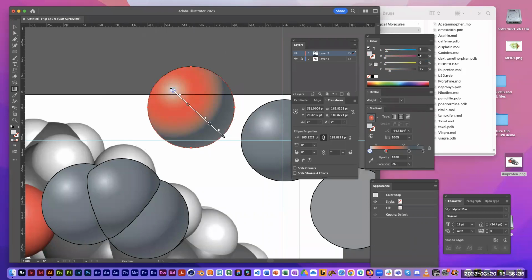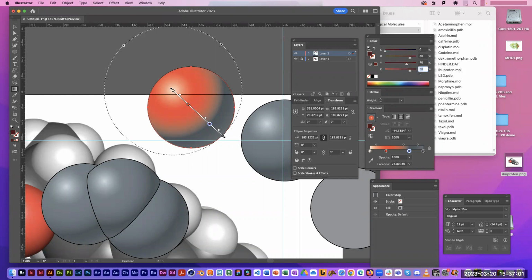For the highlight, again, get rid of the cyan, put in some magenta and yellow, get rid of all the black. For my core shadow, remember, I don't want to just increase the amount of magenta and yellow. That's just going to give me a brighter red or a brighter yellow. In fact, if anything, I might decrease that a little bit and then throw a bunch of black in there like so.